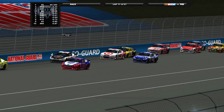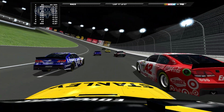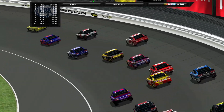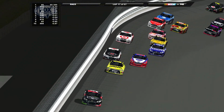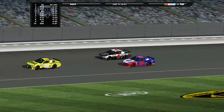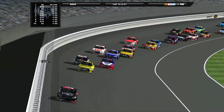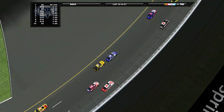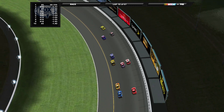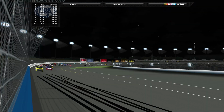Kyle Larson there, and they're going 3 wide by Carl Edwards. Carl Edwards trying to make it 3 wide in the middle. Is it going to stick? No, Johnson slide jobs them. What a slide job by Jimmie Johnson as he's able to clear Kyle Larson and Carl Edwards side by side along Larson. It was the 4, Kevin Harvick, there side by side with 22 Logano. The bottom lane is better there. Biffle sends it to the inside of Kyle Larson, 3 wide off of 2, but Edwards gets the point.